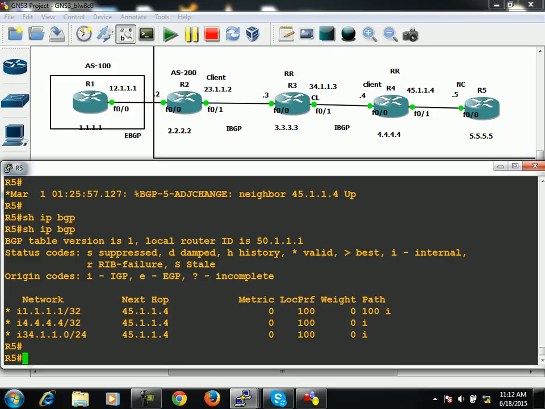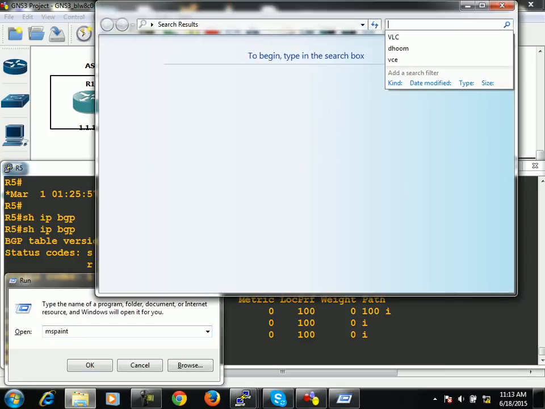But previously, when MPLS was not present in the market, it was required to have this synchronization rule, but only for transit AS. So in all transit AS it was required to enable this IBGP synchronization rule. It was mandatory. Otherwise, see what can happen in your network. Just try to understand. I will draw a diagram and explain using that diagram.